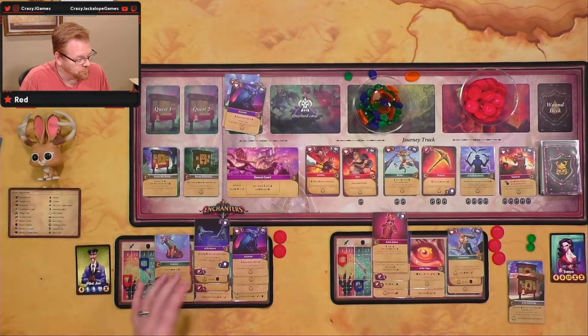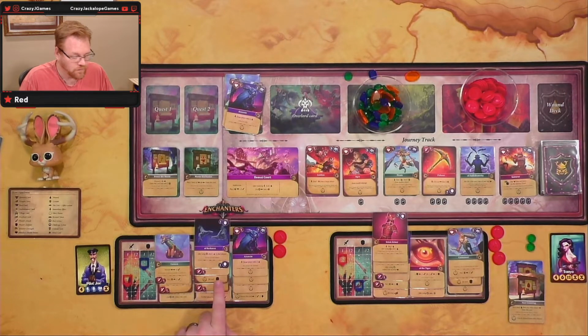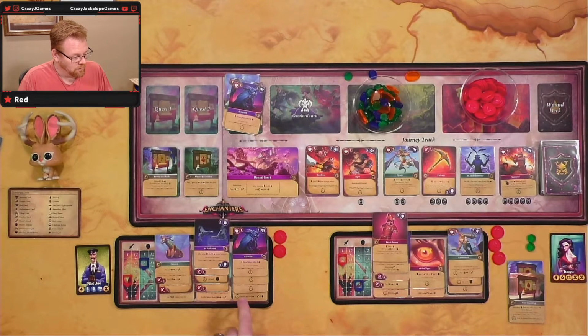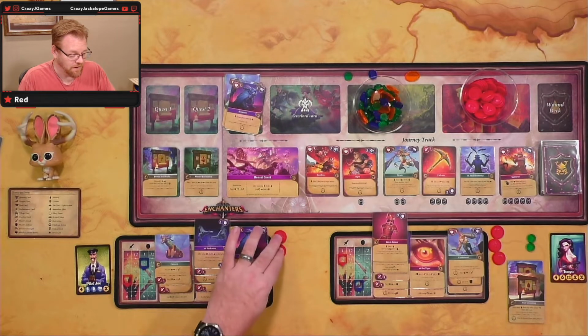So Pilot Joe's got a pretty nice set of items out there. He has this one that's going to give him +1 victory point for each defense that he has, but he doesn't have a ton of defense out there yet. Maybe he can come across some more. We'll see. He has 1, 2, 3, 4 victory points there, so not a ton, and he's got -2 right there.